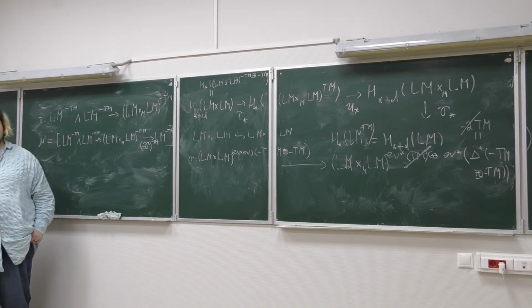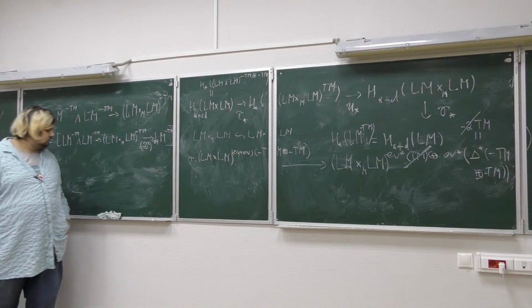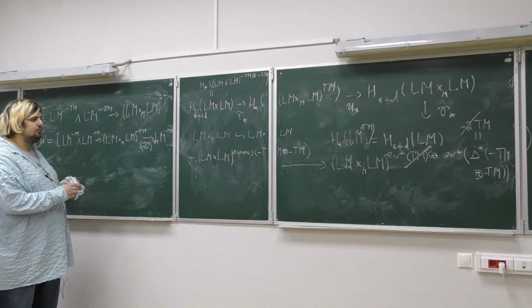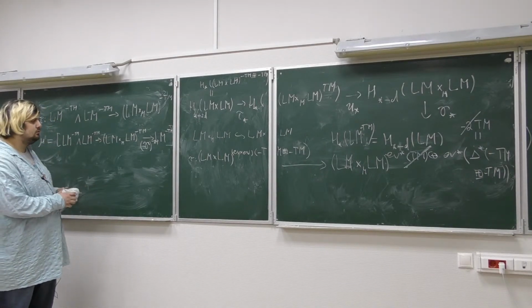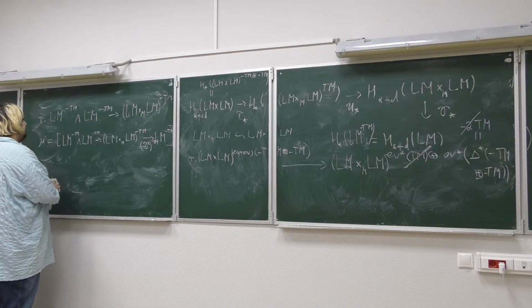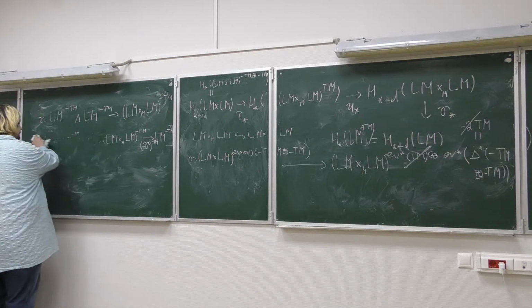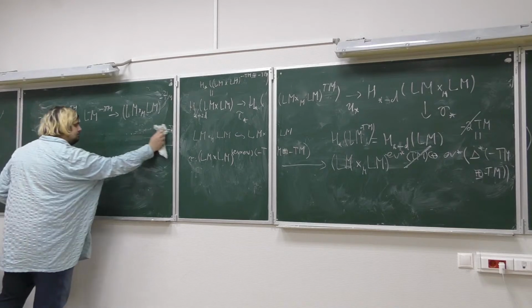Yeah, I'm sure you're right, because multiplication on the loops is not necessarily commutative. So it is somehow coherent with the multiplication on based loops. So no, it should not be commutative. Okay.